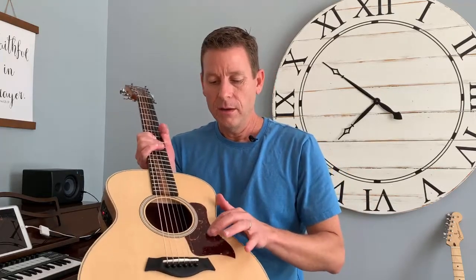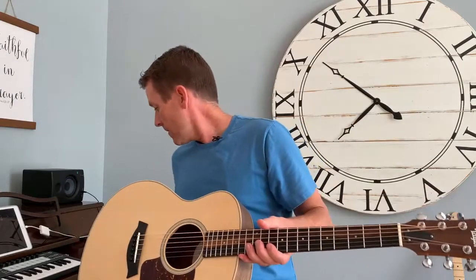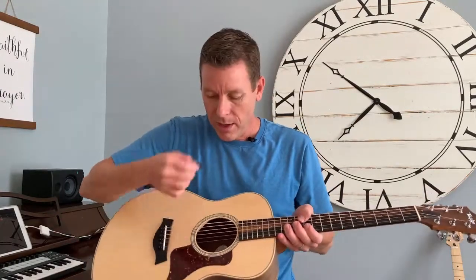This is a pick guard. A lot of people when they're strumming with a big pick and just jamming away will start to eat away at their guitar with the pick and create scratches. There's a big debate about relic guitars versus new guitars, but this is one way to protect it. Though they're never meant to fully protect your guitar — if you really beat away at it, you'll go past the pick guard. It's also mostly there for decoration.